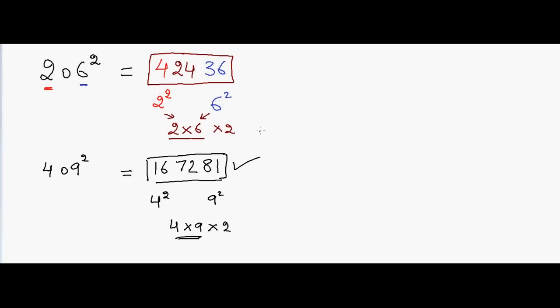Now, if we have something which is bigger, I will give you an example of a carryover. So now suppose if I have 825 and I want to do a square of this number. So this will be a little different. Here the approach will be the same. So 8 square is 64, and then 25 square is 625, right?